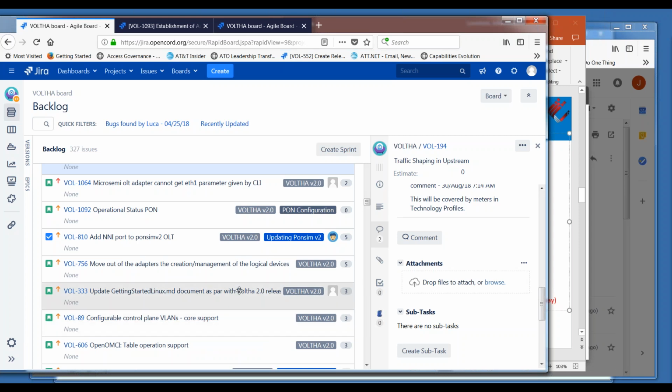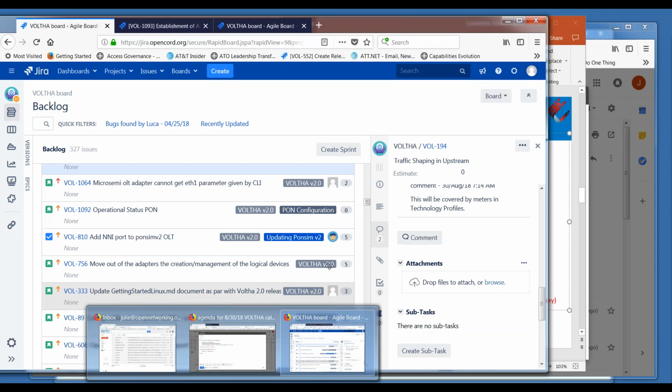Okay, I think that's probably all we need to cover for the high level, because we have stories being pulled in by the technical leads for the specific areas like OpenOMCI, OpenOLT adapter, and the HA and core work and other areas as well. So with that, shall we go in? Let me just take a quick poll. Does anyone have items they need to bring up for discussion related to Sprint 7 today? Okay, I think let's move.